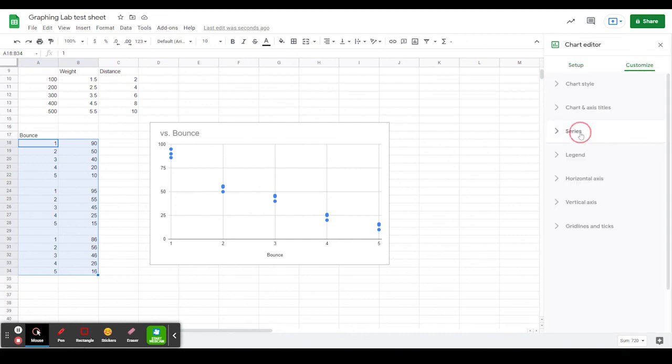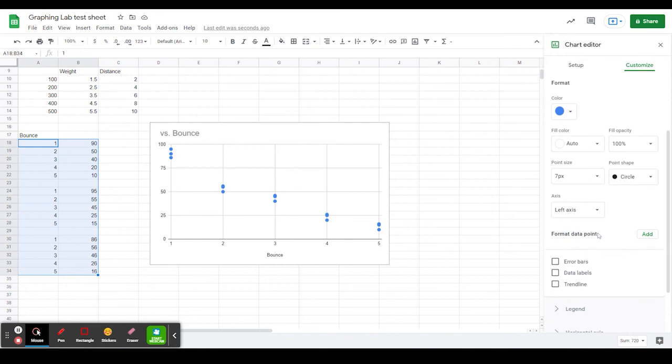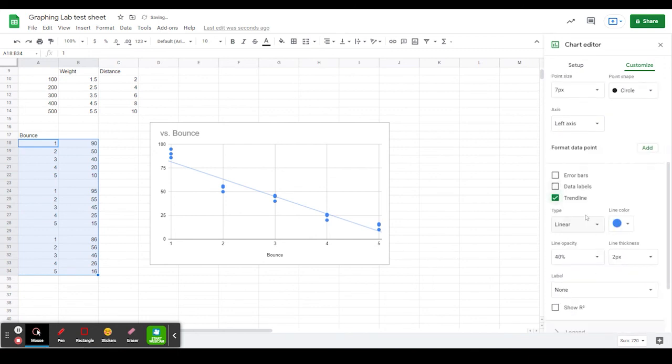When you add your trend line, this is something called exponential decay. Exponential decay is an inverse function, so we're going to fit it with a power series. I know this doesn't fit my data very well. Hopefully it will fit yours better. Like I said at the beginning, I just made these numbers up.